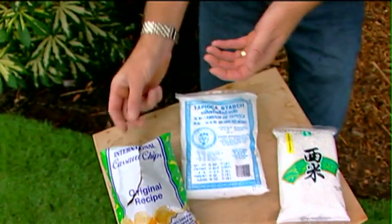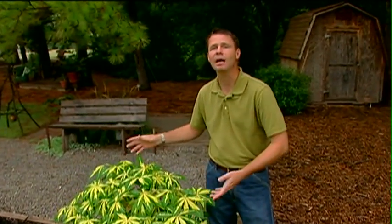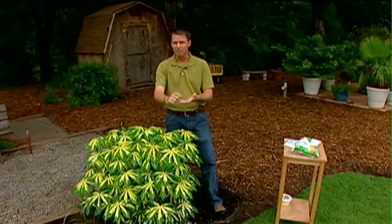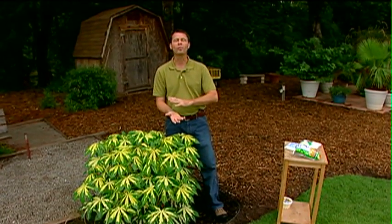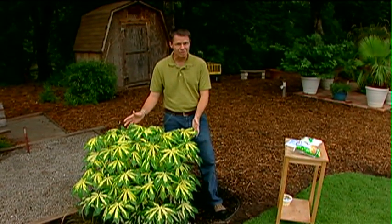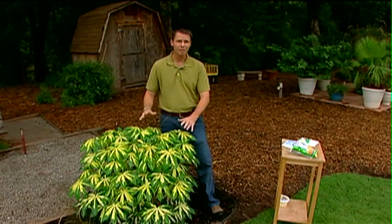Now, before you get the idea of getting a tapioca plant and trying to make some of these food products at home, you need to know that the tapioca cassava plant is highly poisonous and contains high amounts of cyanide. In fact, to get the roots into an edible state, they have to be peeled, boiled, wrung out, dried, and put through a number of processes to eliminate that cyanide. Some of the newer varieties aren't quite as toxic as the older ones, but it is still a very toxic plant, so definitely buy some of these products and don't try to make anything on your own out of the tapioca cassava plant.